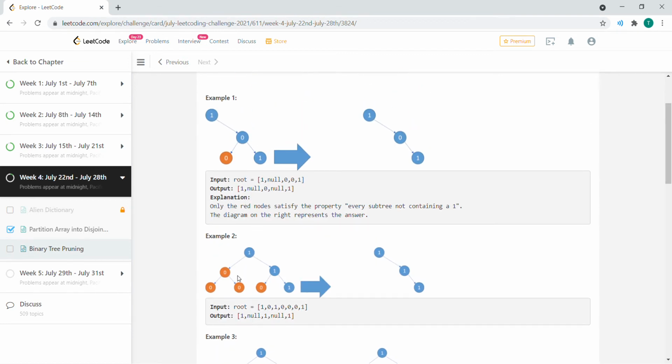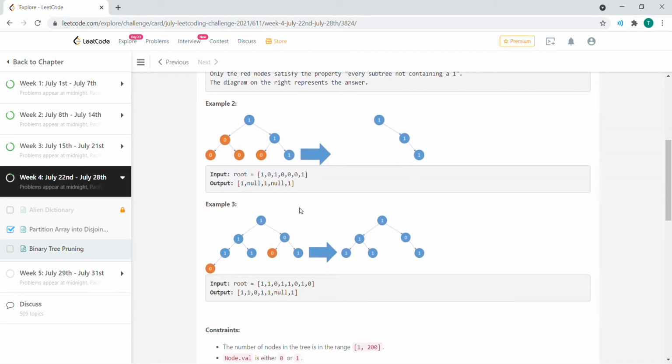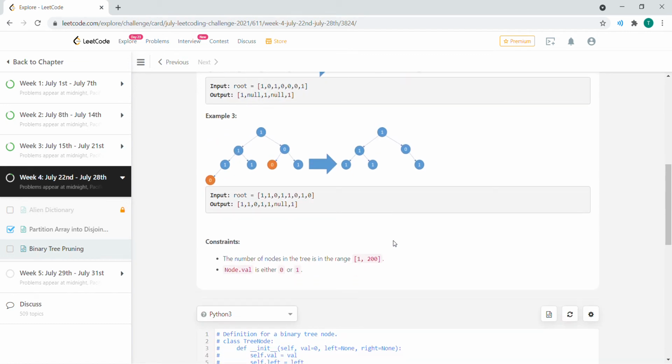Likewise, same here. We have the tree root, a tree array here, and we want to prune all the leaf nodes that are 0. Once we do that, we also know that this is a leaf node afterwards, and that's 0, so we want to prune that, and therefore we get the output same as above. Likewise, prune the leaf node 0, and then there's nothing attached to it that's also a leaf node that's 0, therefore we just return the output.